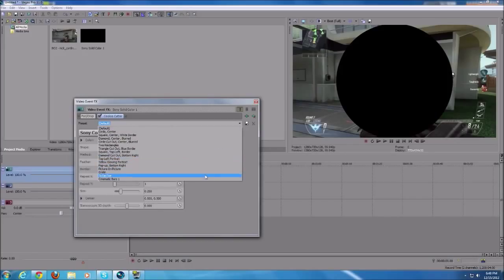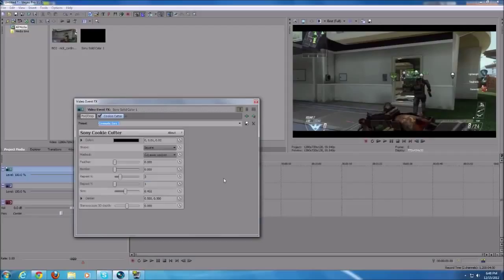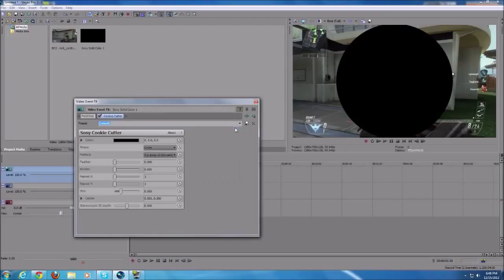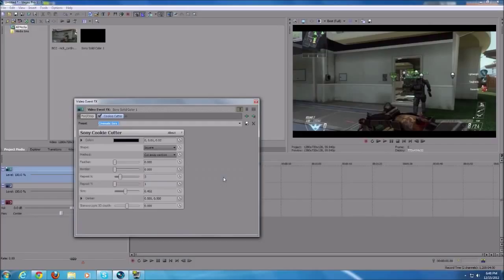I don't know exactly what I used right now, so that's what it's going to look like. What you're going to want to do is set these settings in when you're using cookie cutter. That's the default, and now I'm going to show you the settings that you need to plug in. So you might want to pause the video, plug in these settings in the cookie cutter, and give it a name like cinematic black bars, and you'll get this effect on the top and bottom of the entire clip.